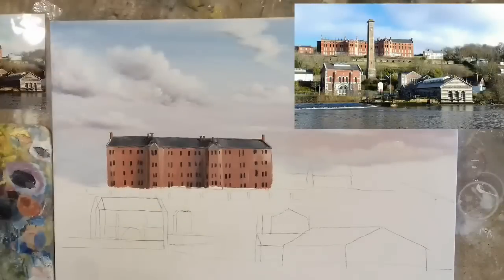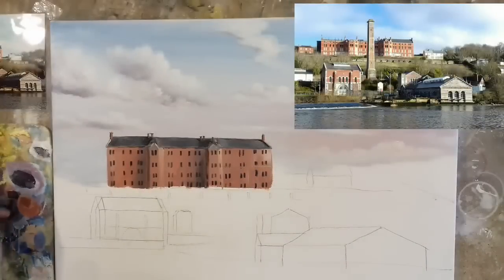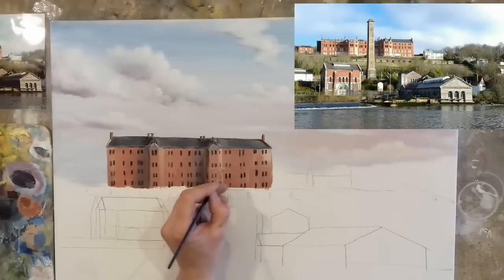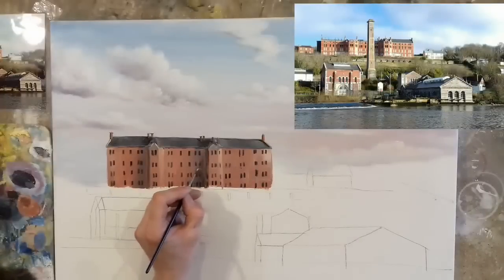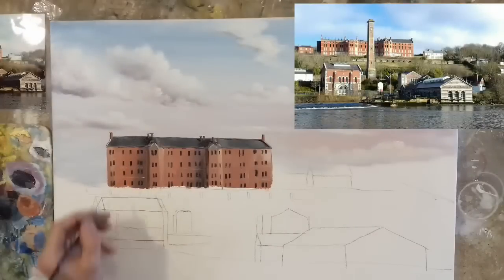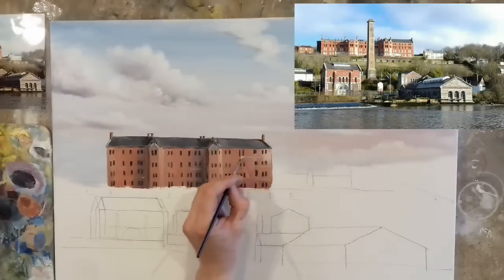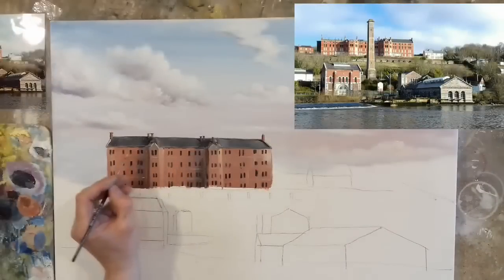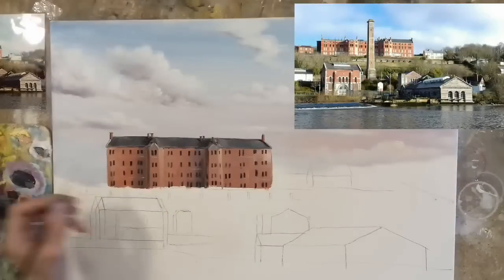There is little areas where, let's see, they separate, so there's little lines, isn't it? Little kind of a yellowy line. So let's take a little bit of Naples yellow and let's just separate some of those sections, just some. A little bit of Naples yellow. It's just a suggestion, that's all. In fact, you could even use a knife for this as well if you wanted a really finer line. But all these little details help. Okay? It's just small little suggestions, that's all. Very, very small suggestions.